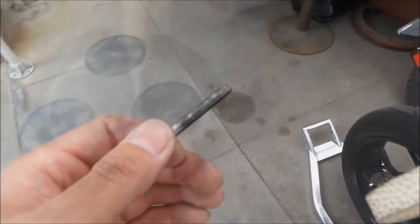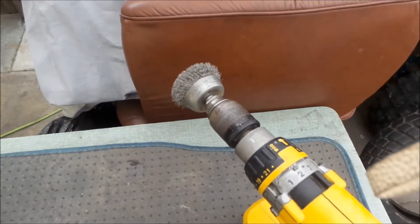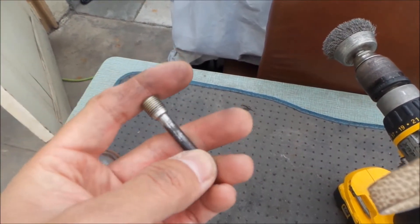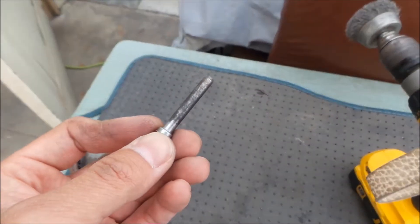All right. I think that may have been the culprit. It took me a while to get it this shiny. I used a drill with a wire brush on it. It's still not totally shiny, but it's definitely a lot smoother than it was before. Hopefully that fixes the problem. All I have to do now is add some grease to it.